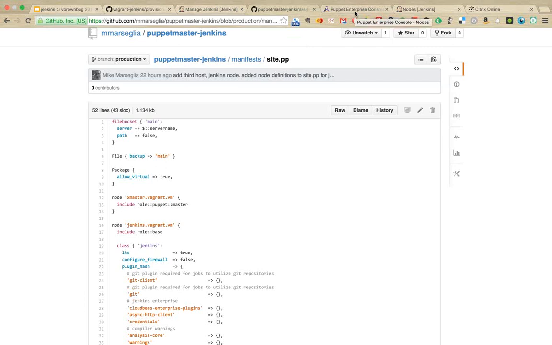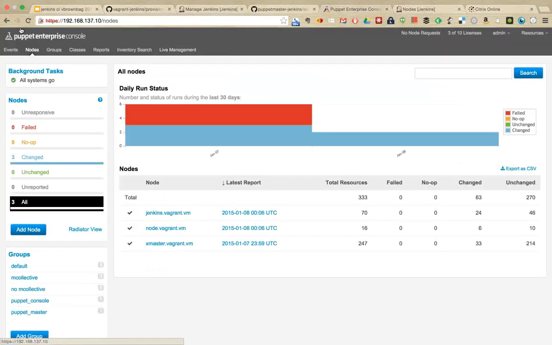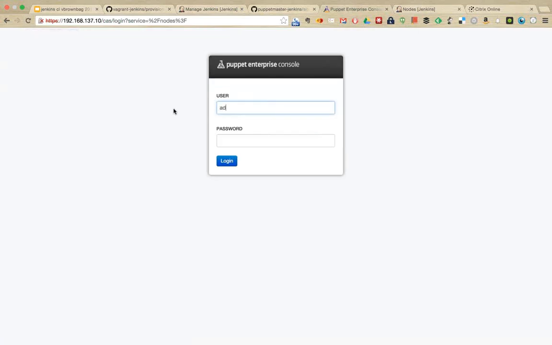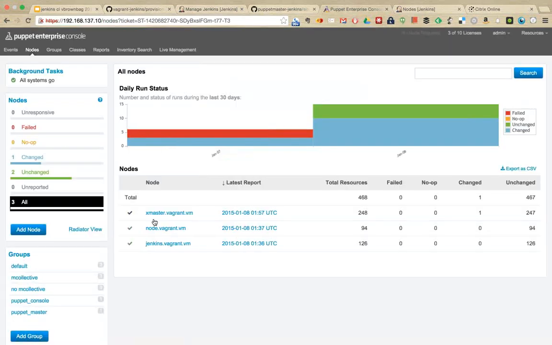And like I said, I already took the liberty of bootstrapping this up, so we didn't have to wait. So let's just refresh this and make sure that everything's still here. This is what you would get when you go to the Puppet Master and type in the password. You would authorize the two nodes. They would contact the Puppet Master after Vagrant spins up the VMs. You just go to the node requests and you say, I authorize all these nodes. And then from that point, they would run Puppet.